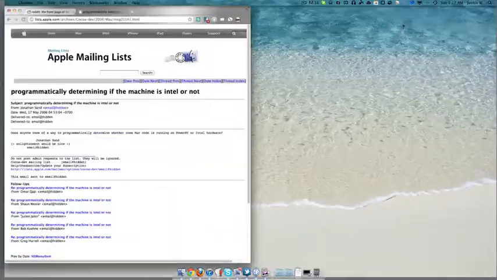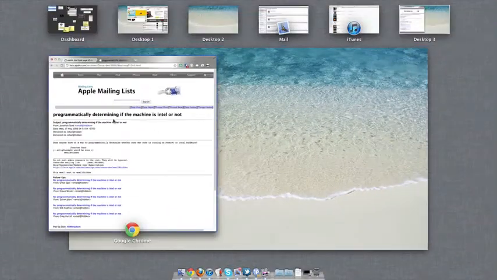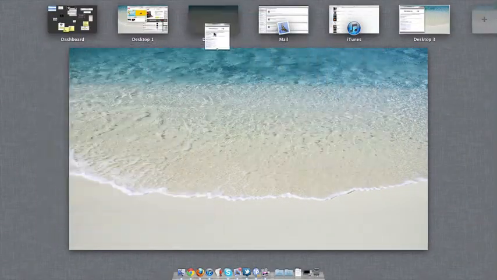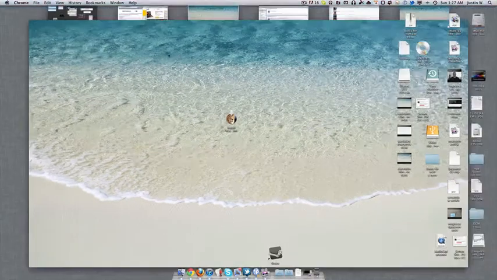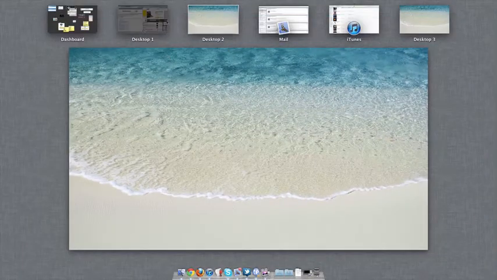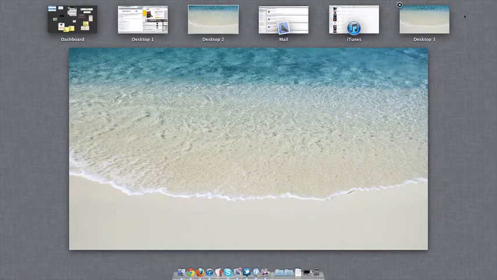I believe I can also drag apps out of it and put them in other desktops, and that's just great. The problem is you can't organize these desktops to your liking. If I want to move desktop 1 over here, for example, I can't do that. If I want to move these full screen apps over here, I can't.